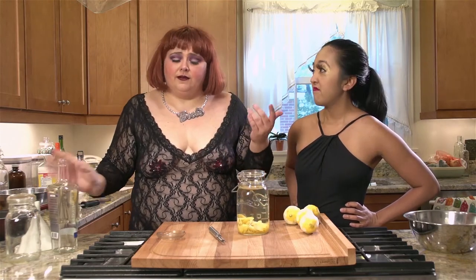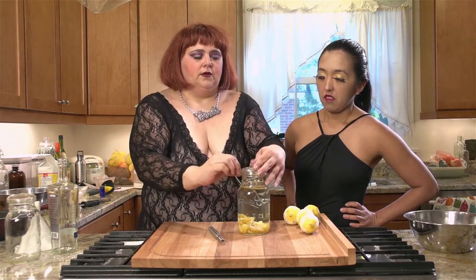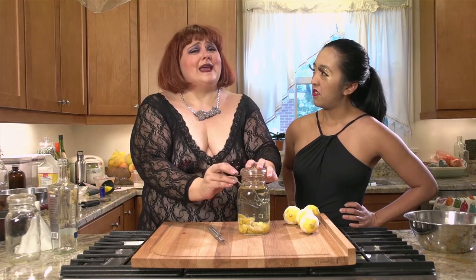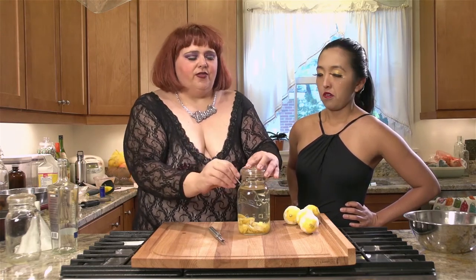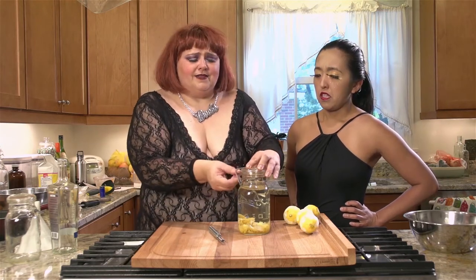Or you get bigger because it's cheaper. And then you seal it, and you can use whatever jar you have around. You can use a spaghetti sauce jar if you want. Just boil it first so that you get all the spaghetti sauce smell out of it. But you don't need a special jar.